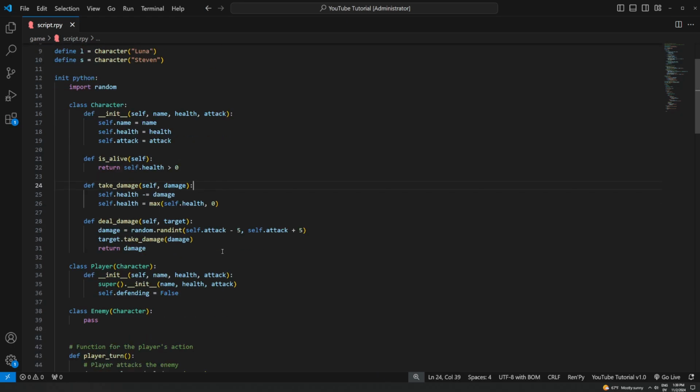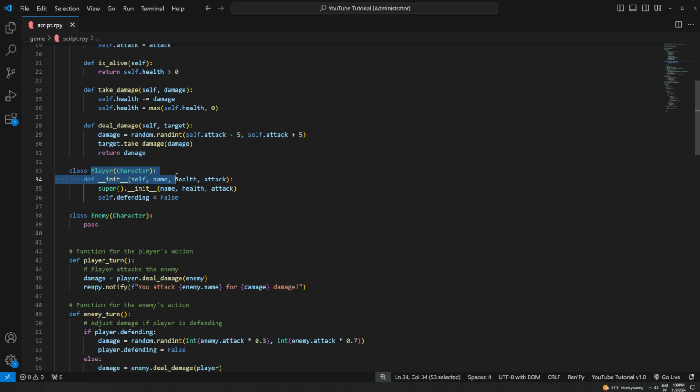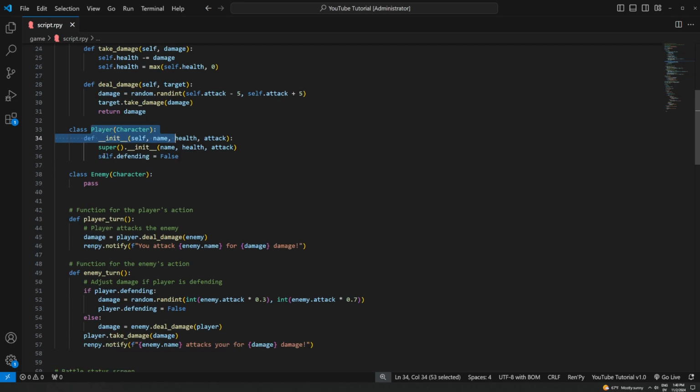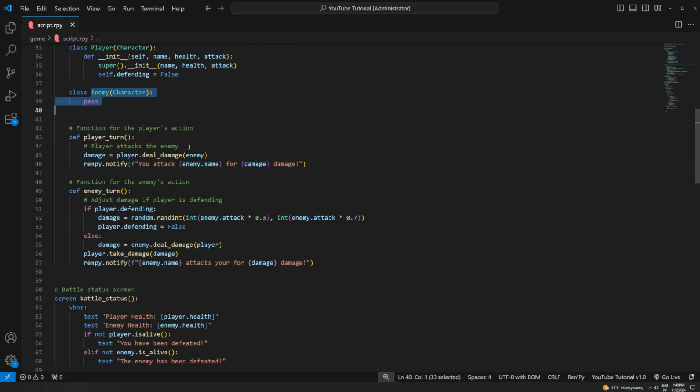All right, that should be everything. Hopefully this will work. I don't think I made any errors in there. So just to recap, we've got our main character class with the initialization method. Then we've got our isAlive, take damage, and deal damage methods. We've got our player that inherits from that. We're going to add defending to that. Our enemy, which does not add defending to that.